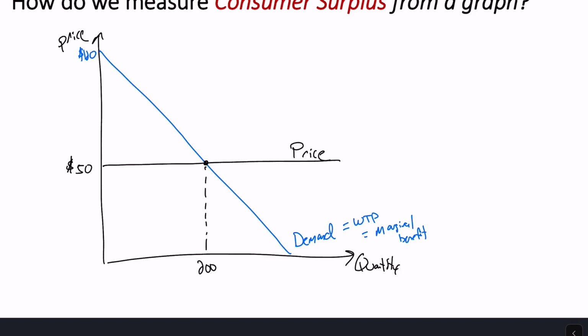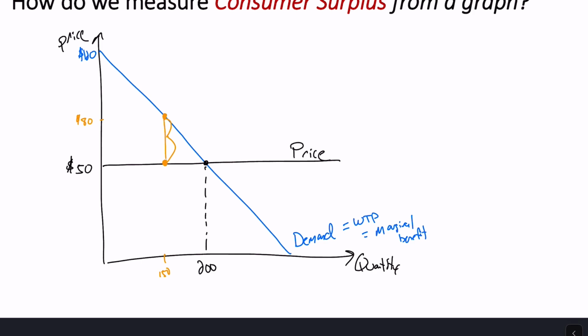Okay, so let's first talk about the consumer surplus for an individual unit. So for this unit here, let's say that's the 150th unit, that marginal unit there. The marginal benefit is the height of the demand curve. And so that first dot on the demand curve would be equal to $80. We want to subtract off the marginal cost of buying that good to the consumer, and so that's going to be the price. And so for that individual unit, the 150th unit, that vertical distance will be the consumer surplus for that single unit.